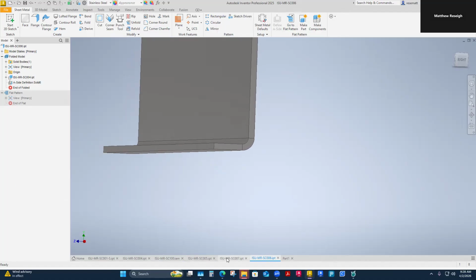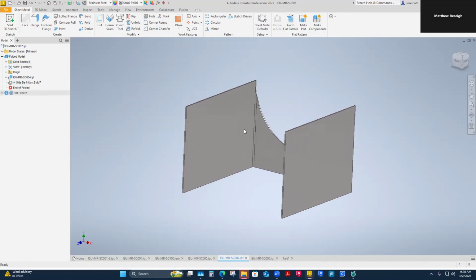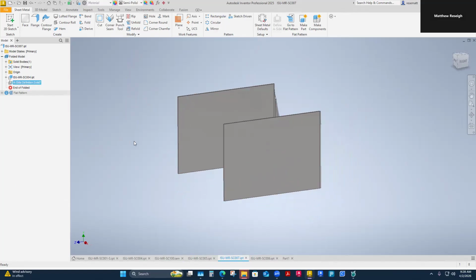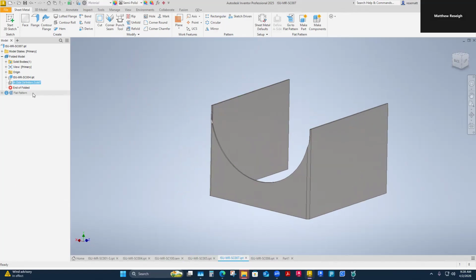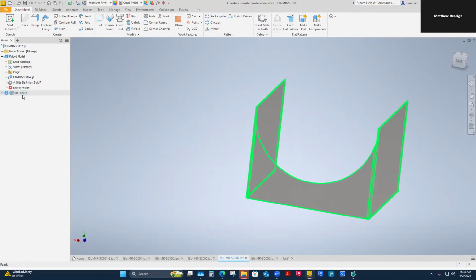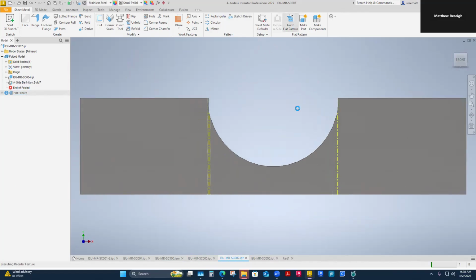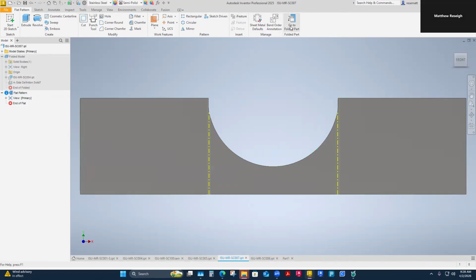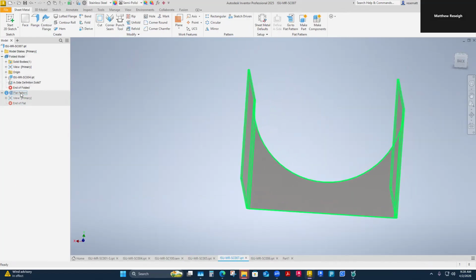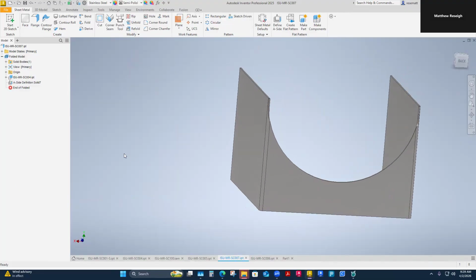And then the last part that I have was this one here. I just want to make sure that I've defined this A side is here. Oh, my A side doesn't show up. So what I'm going to do is, and I've got a blown up flat pattern, go to flat pattern. I'm not sure why. If your flat pattern has blown up, just delete it because we haven't really used it yet. I'm going to say, okay, delete that flat pattern.